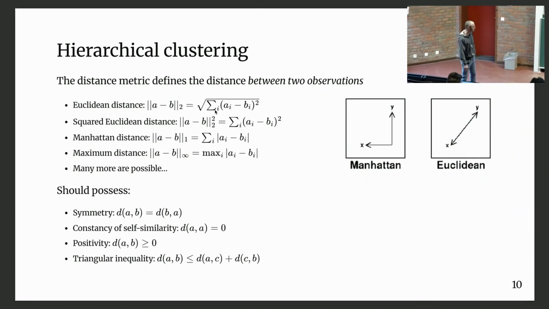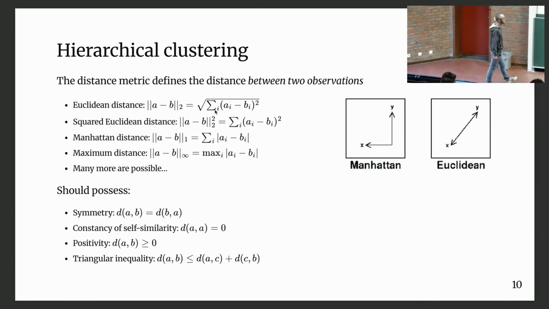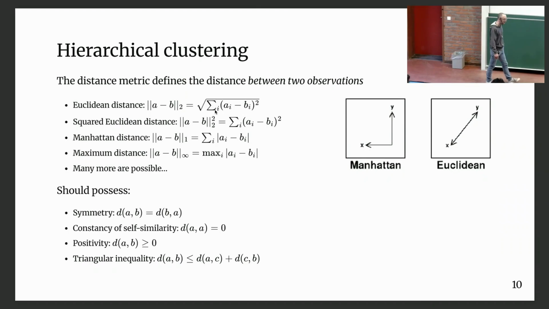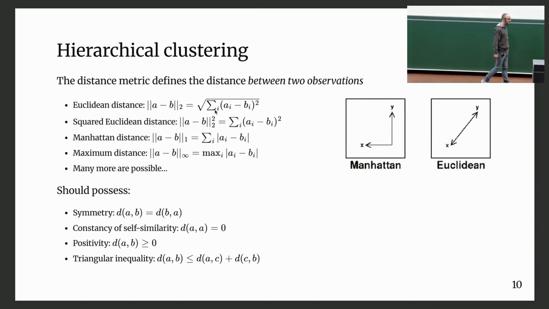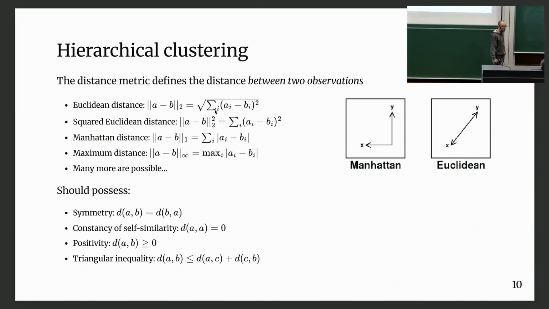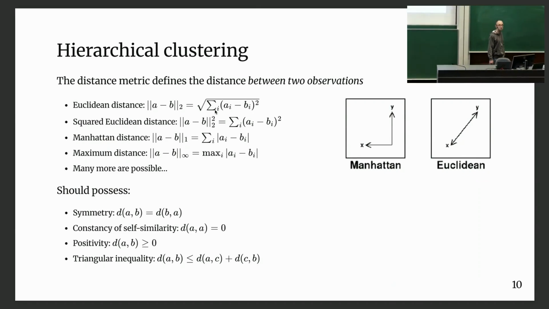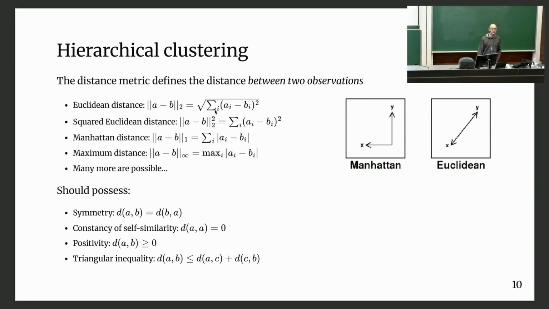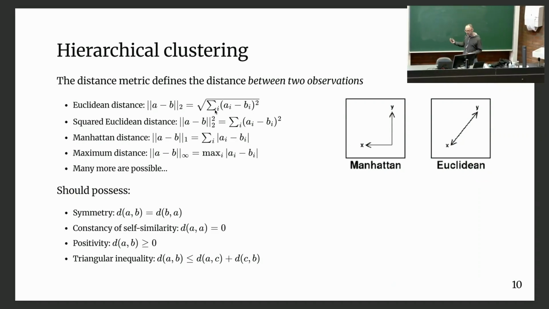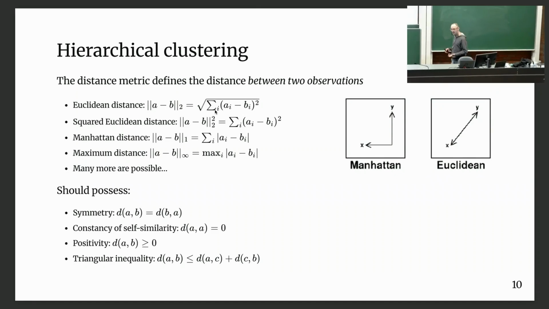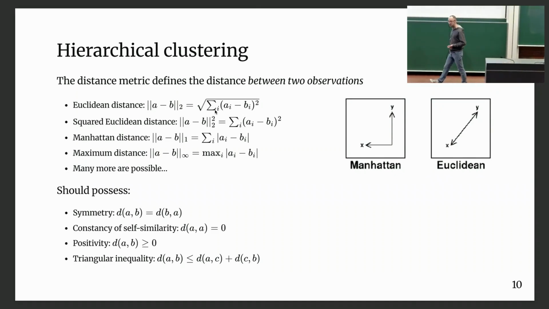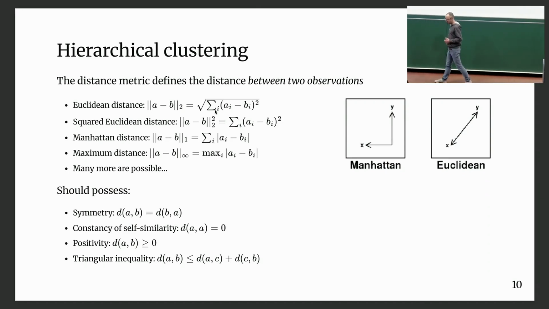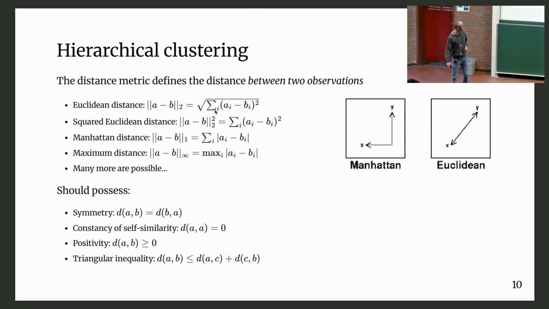If you're working on clustering locations on a map, then maybe Euclidean distance does not always make sense. Maybe it's better to use the distance in terms of travel time instead, right? Because it could be that it's a very heavy road and two things that are close to one another spatially might not be easy to reach, so maybe you do not want to put them in the same cluster. If your clustering task is about which locations are in the same area, driving around, but not necessarily in the same area looking top down at the map, then you would utilize such a distance metric instead. So there are many of these that you could pick.